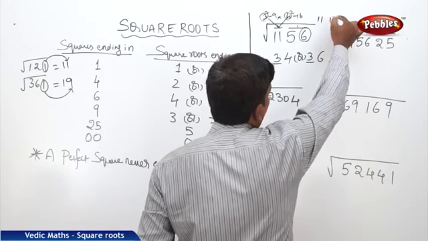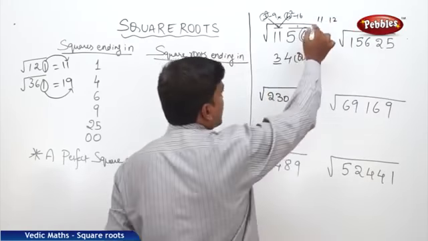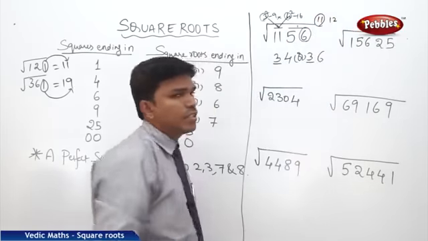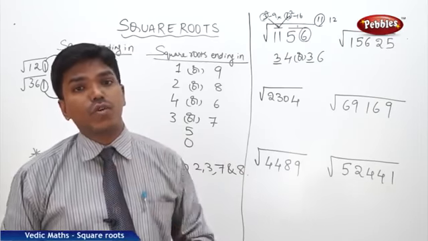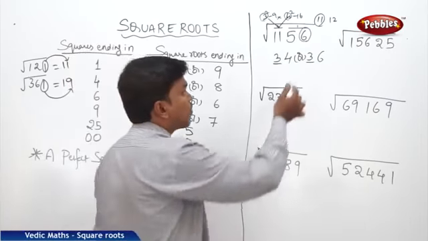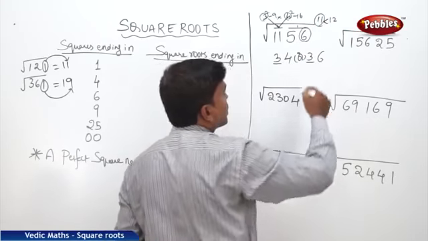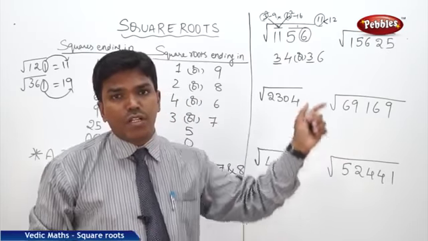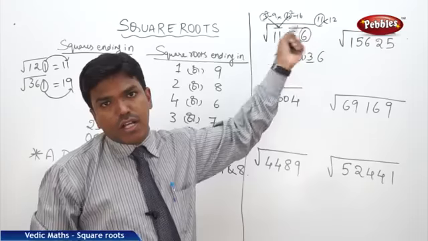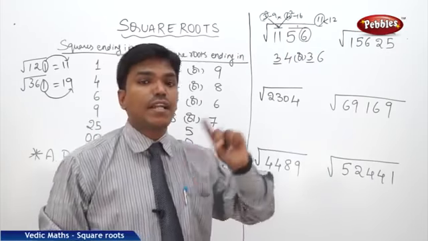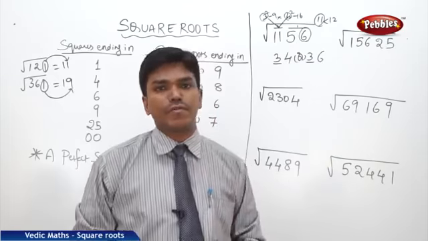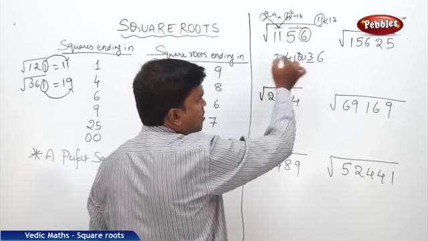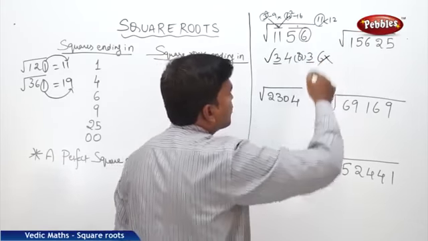Now compare this second partition number 11 with 12. Is 11, the second partition number, greater than 12 or less than 12? Less than 12. Yes or no? 11 is less than 12. That means, if it is less than the product of the two numbers, the answer will be the lesser value. If it is greater, then the answer is the greater value. So out of these two, my answer will be the lesser value. Which is the lesser value, 34 or 36? 34. So obviously this is my answer and the other cannot be.